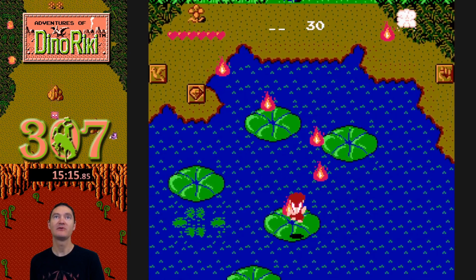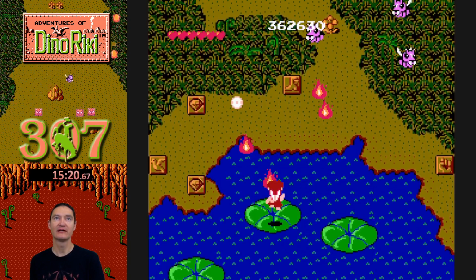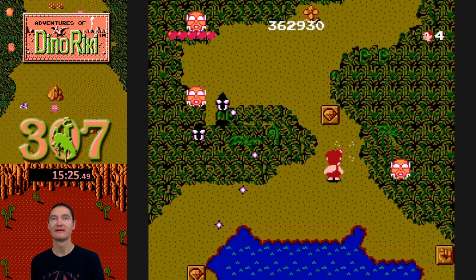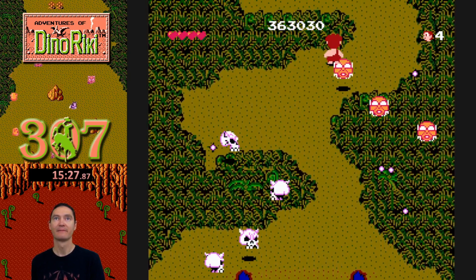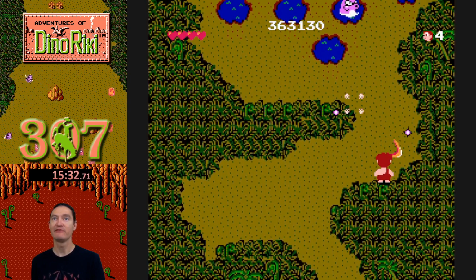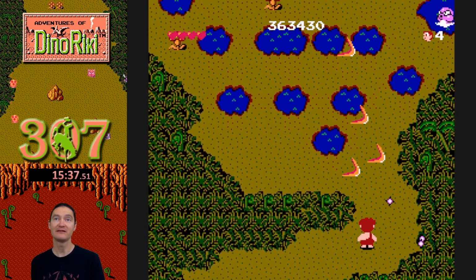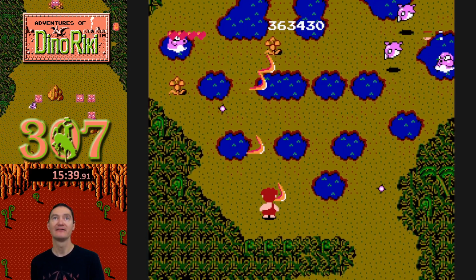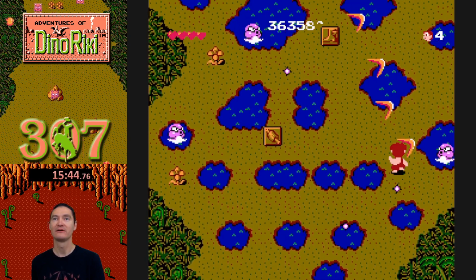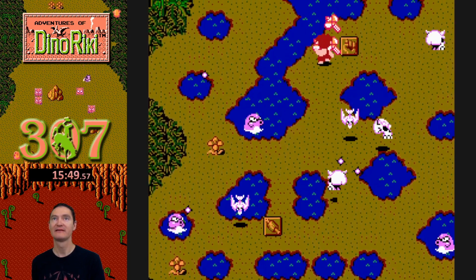Alright, so we have to get that flying thing. We have to get through this whole section without taking a hit. Oh, there it is. Right, so see, even though we got through this little bottleneck, we have the boomerang, decent, but we don't have the flying, so I'm going to promptly drown. Certainly not intentionally. Man.